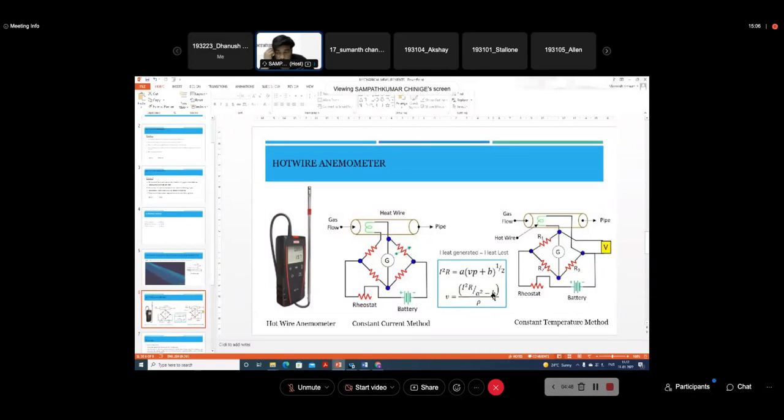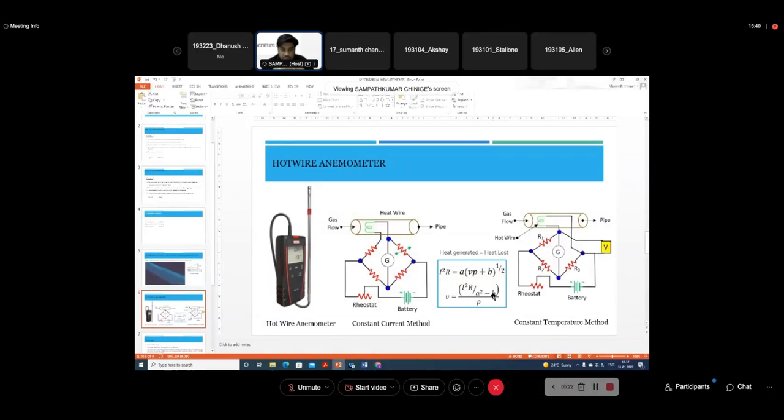Okay, so these two constants can be found out by doing calibration work. Those constants depend on how close the instrument is able to measure, or how precise the measurement is that the anemometer is able to make. So for that, you need to find out what is the error associated with the hot wire anemometer compared to the actual measurement. Okay, so for that, you need to do a calibration experiment.